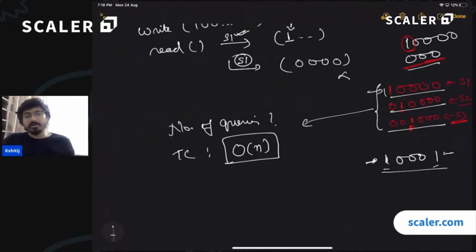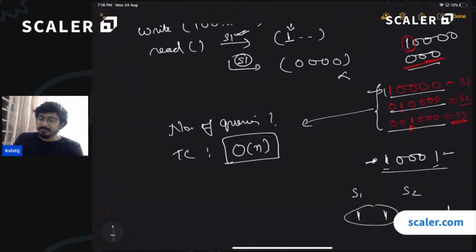Every query can give you output about 2 servers. But let's say there are only 2 servers, S1 and S2, and you give this as the input and you are getting 1 in the result. How do you know whether S1 is faulty or S2 is faulty? So this again is going to have some edge cases which you will have to deal with, right?